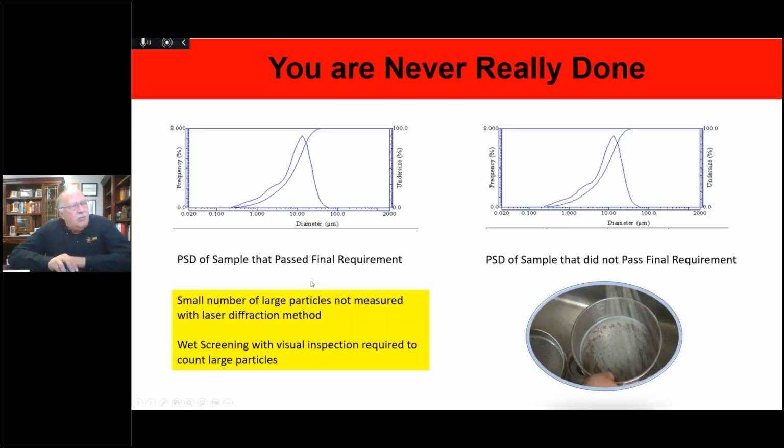And so what was happening is we did all these grinding steps. There was always a few particles, and I truly mean a few particles in every 300-pound batch, that were bad, that were too big, that were outside the range that we were allowed. We couldn't see them with the standard laser diffraction system. So what we had to do was drop back and wet screen about a pound of sample out of every batch that we did, and literally count up the particles on that screen for us to see what was going on. So we had great characterization, we had great understanding, we improved the process by having all this characterization, but at the end of the day, it still came down to a visual measurement.